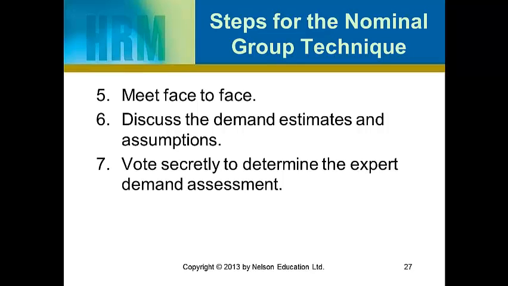But the important part of this is they actually get to vote secretly to determine what that demand assessment may be. So if there are differences in the forecasting numbers, the secret vote or the secret ballot provides people the chance to give their most honest expert opinion and put that forward.